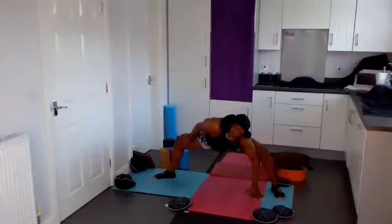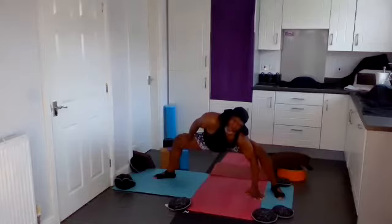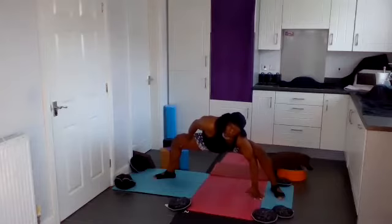Tuck your tailbone down and breathe in, stretch out of lower back. Exhale, feel as if you're easing your thighs away from each other. Breathe in and feel as if you're sucking your belly straight up. Exhale, sit bones down and ease your thighs away. One more like this, deep breath, inhale.